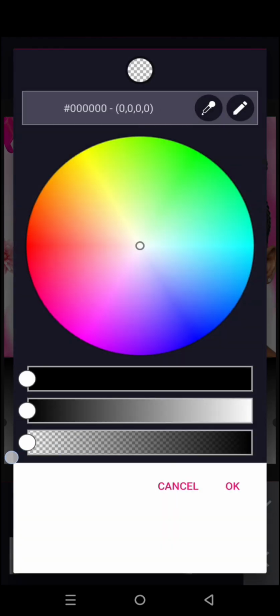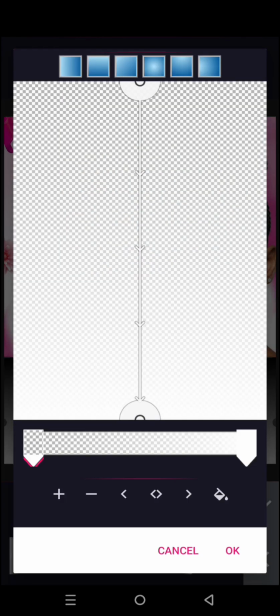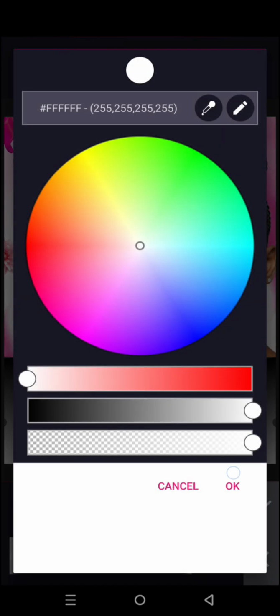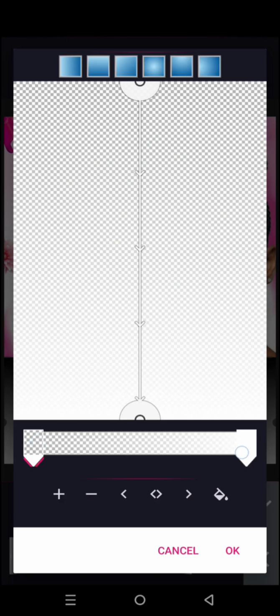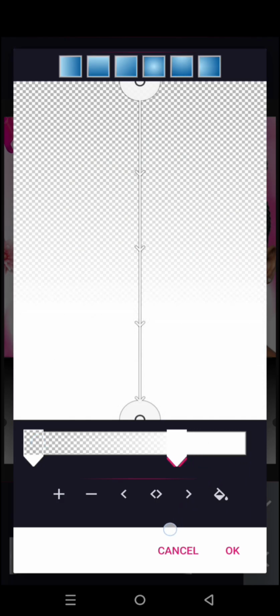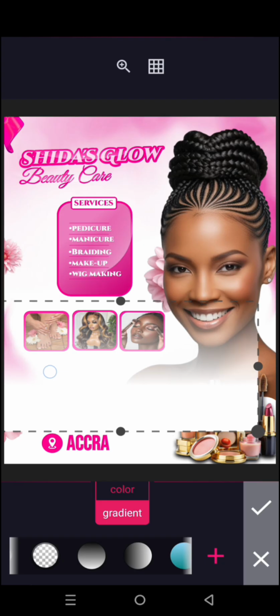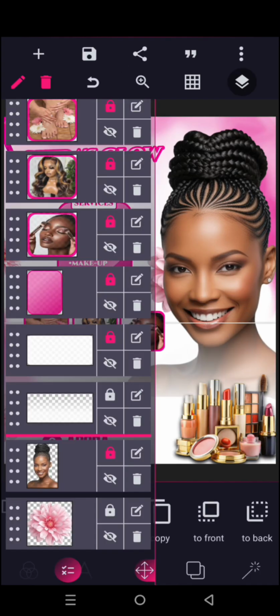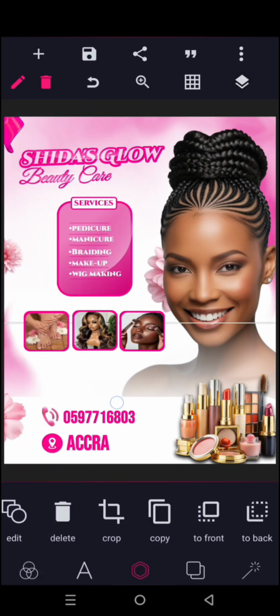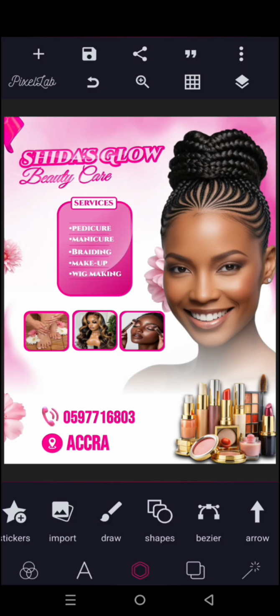Bring this one out and then maintain the height over here. So you can just pull here a little bit to get this gradient color. Yes. So we are done. Basically, this is how it is done.